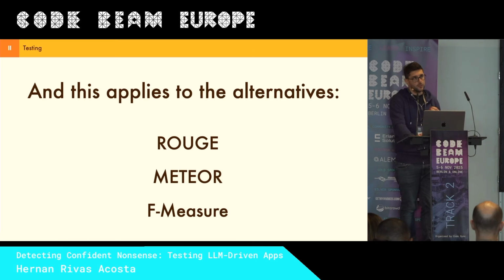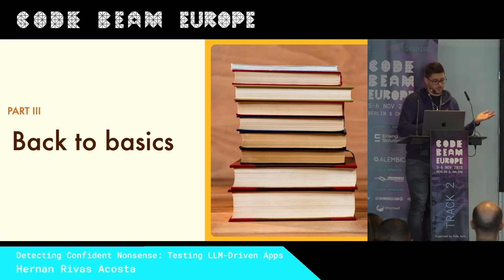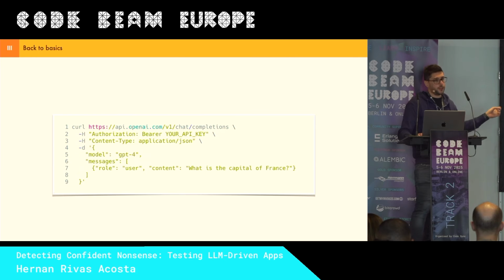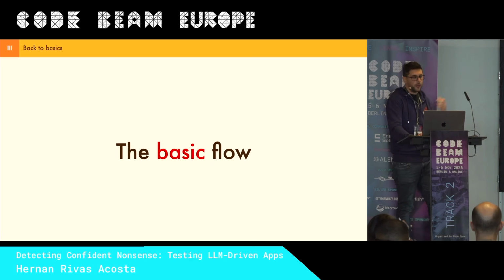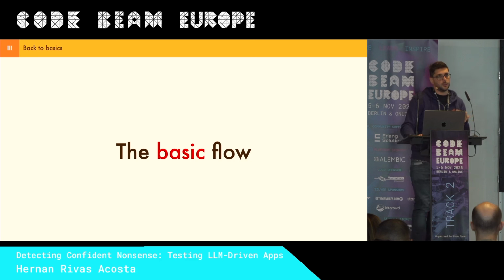And the best way to try to face this is, okay, let's first go back to basics. Let's understand what we're doing. And what we're doing is not this. This is not the part I mean. And neither is this, understanding how the LLM works underneath. What I want to show is the basic flow, and then see what ideas we can get from that basic flow that maybe can help us test, and how these ideas have been built lately.